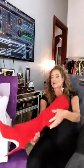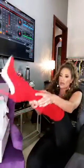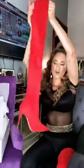Oh, and with the red, you can actually see and appreciate just how tall they are. One thing, these are tight. I like a tight thigh-high boot. Don't you hate when you put on your thigh-high boots and they're already baggy, and they're more like socks? You're like, I didn't want to wear socks. I wanted to wear boots. Okay, so here we go. You just gotta wedge them in, break them in. I'm gonna wear these around the house today. Oh my gosh, Superwoman. All right, let me put on the other one. Woo! These are to die for.